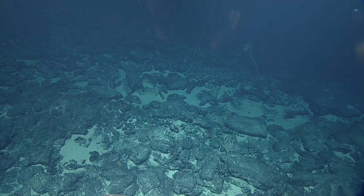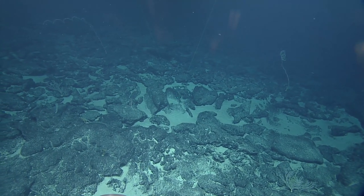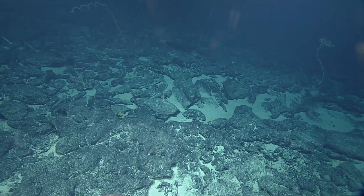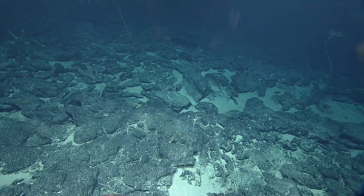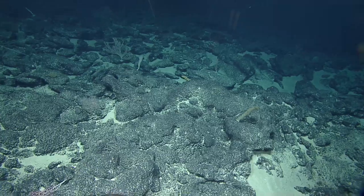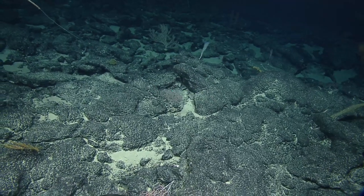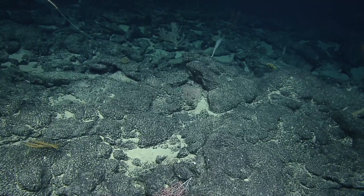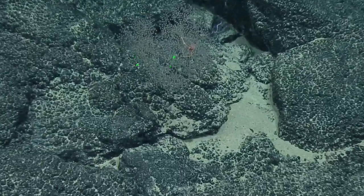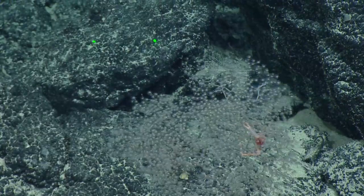I had a question about crinoids. So that one obviously was not stalked. What is the difference between a stalked crinoid and, is it literally just a stalk? No, they're two different groups. The comatulids are a group that usually contains the feather stars that we saw just now. So those are loose, free living. And then the stalked ones are more restricted in their movement. There are some stalked crinoids that do have the potential to move, the isocrinids and their relatives, but we haven't seen many of those, and we don't expect to see those in the Central Pacific here. That said, I think the stalked crinoids are considered to be the older lineage, so the more basal. Nice. Okay.